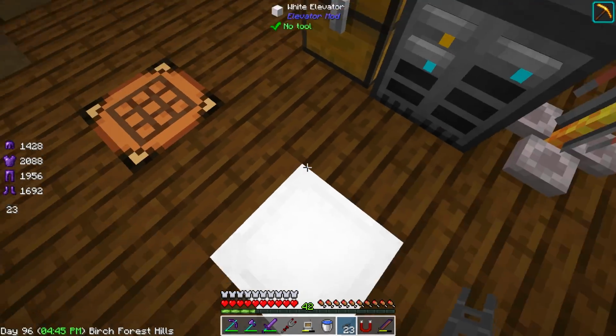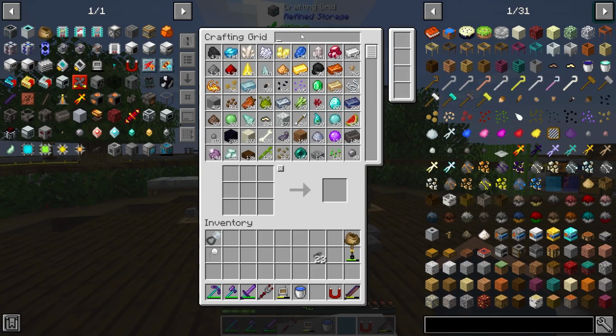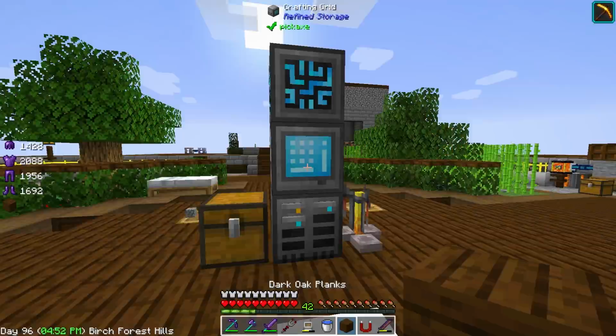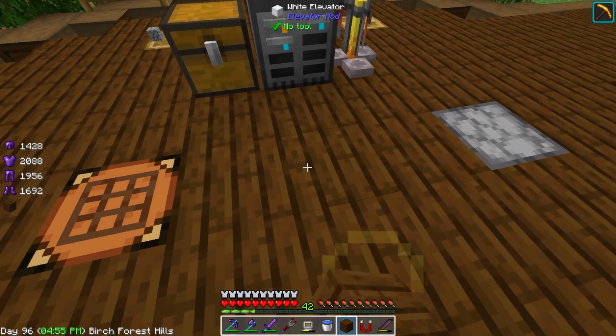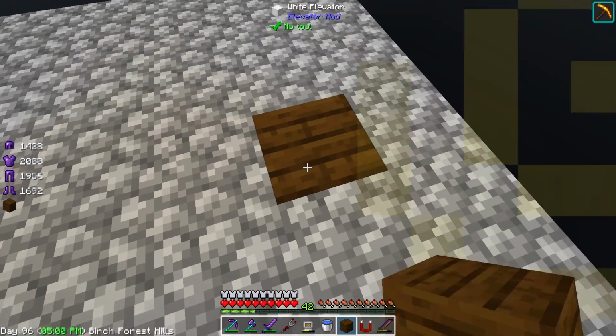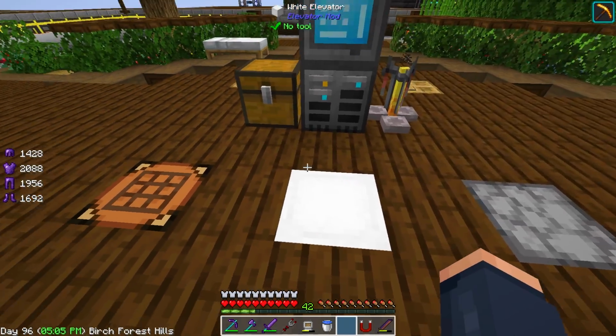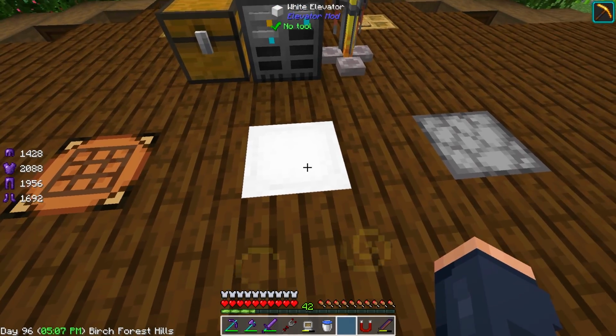Now, elevators, if you want to hide them, these are kind of temporary here. But if you do want to hide them, you can get something like dark oak, so long as you remember where it's at, and you can right-click an item on them to actually hide the elevator, believe it or not. And then you can just shift right-click with an empty hand to unhide it if you so feel like it. It's a really, really nice feature.